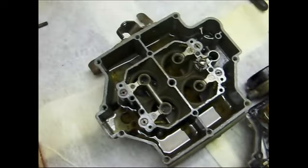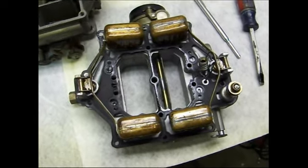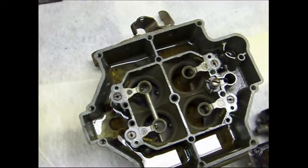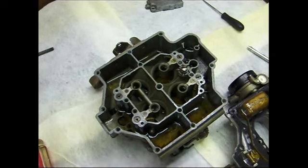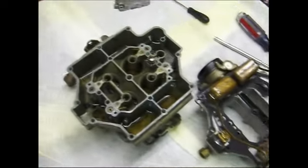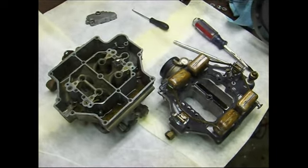like I say, I have rebuilt this carburetor before, but it was a long time ago and it sat on the shelf. So all my settings and everything are probably going to be pretty close to where they need to be. The main thing is, my goal is to get this thing really cleaned out good again, because it did sit and I must have left some old gas in some of the ports or something. And I'm sure it's varnished up. So we're going to keep going and start taking everything down so we can get this thing soaked in carburetor cleaner and then start putting it back together.